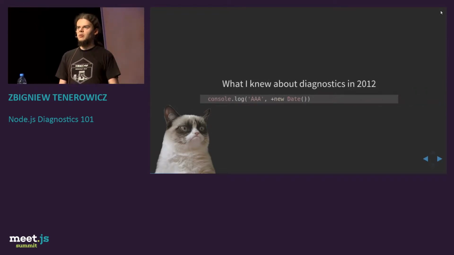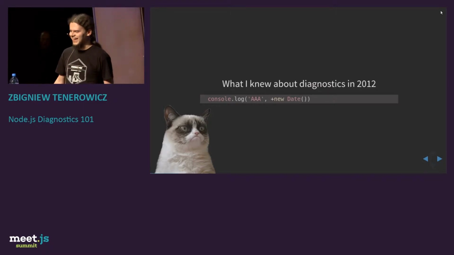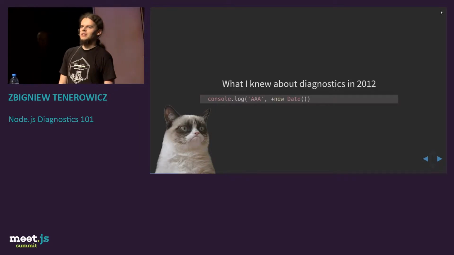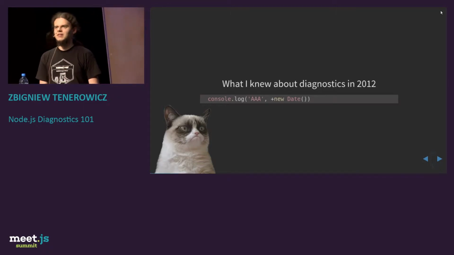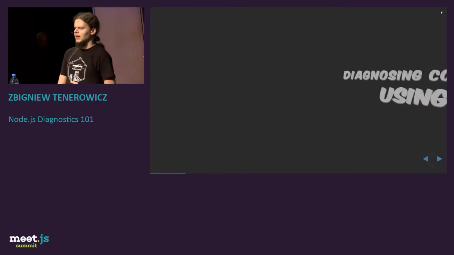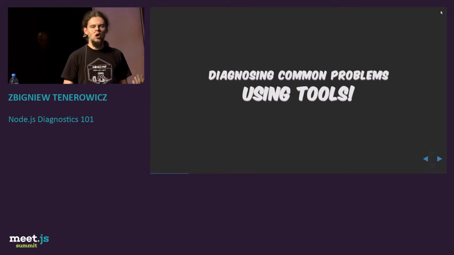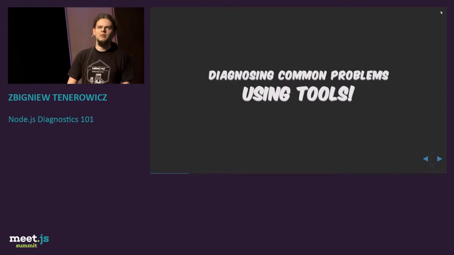And this is what I knew about diagnostics in 2012. Still useful, but very lacking if you really want to diagnose your performance or find bugs. This is the worst thing you can do. And I'm going to focus on showing you the tools I hope you would use when something wrong started happening around your application.